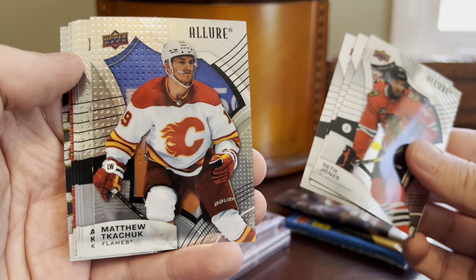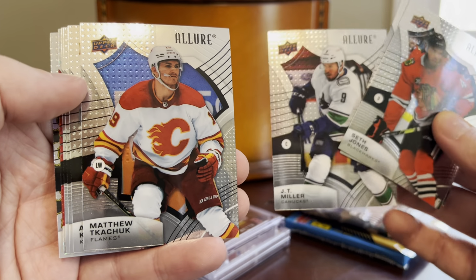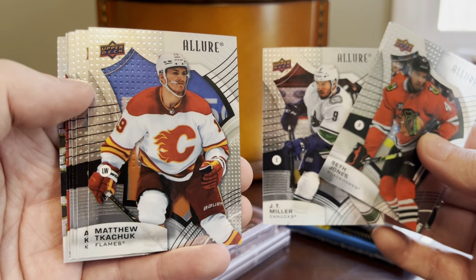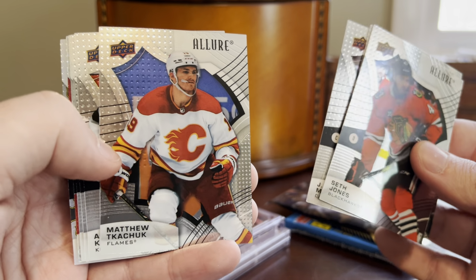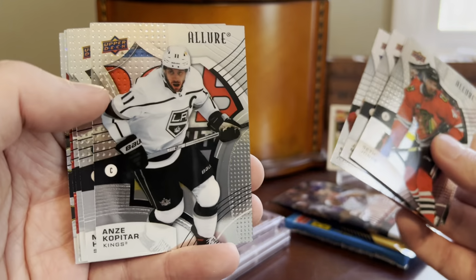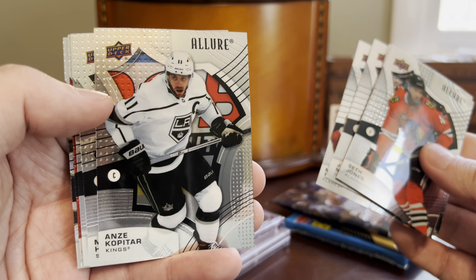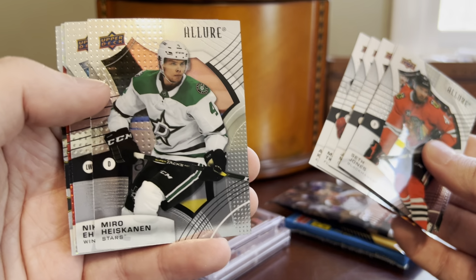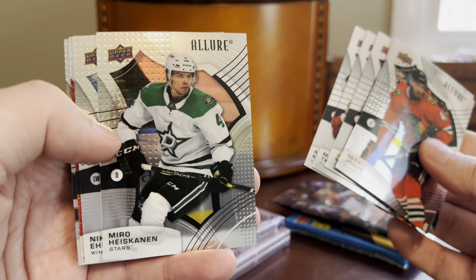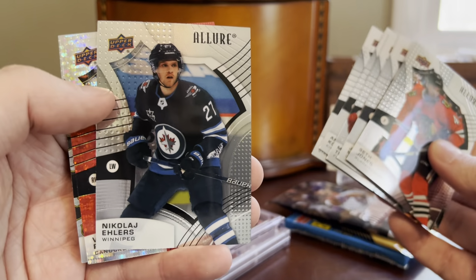Matthew Tkachuk. Getting a lot of players here who are still alive, at least as I'm recording this, in the NHL playoff race. So Tkachuk obviously no longer with the Flames. He's in Florida now, but cool card. I really like him as a player. Anze Kopitar. Miro Heiskanen. Got a lot of players here who are active.